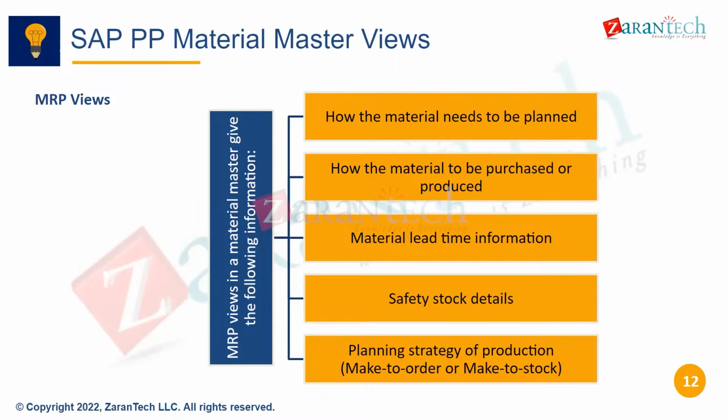Now let's take a scenario where the demand is 1000 and the stock is only 600. Then it will give you a procurement proposal for 400, which says what the material is and how many, 400. Next it finds when this is required, when it has to be delivered to the customer. It finds out a date, and then it says when.